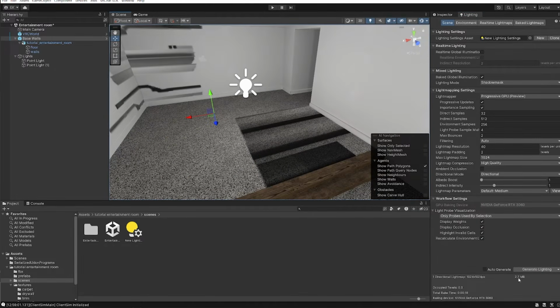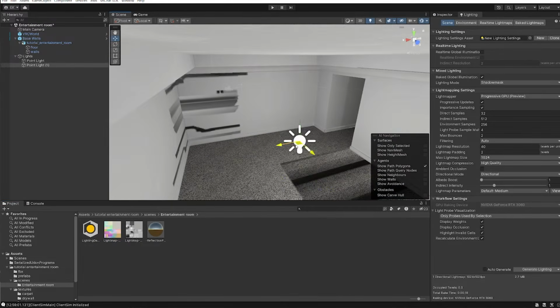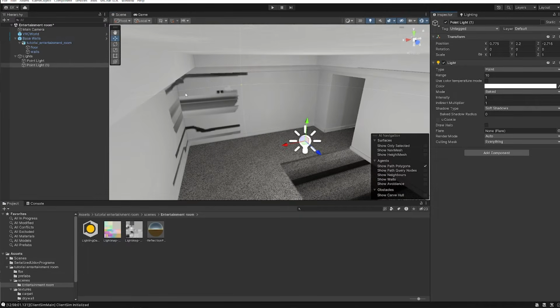We can see we've got some information here. In this folder, our scenes folder, it generated a new folder for us, basically just called the scene room. These are our light maps. So these are textures that overlay your scene to simulate the lighting. Now, if we grab this point light and move it around, nothing happens because now the light is baked in your scene. And it only baked the lights that we had assigned bake.